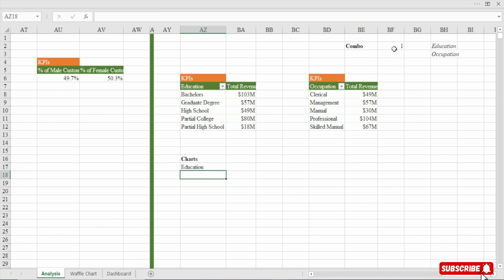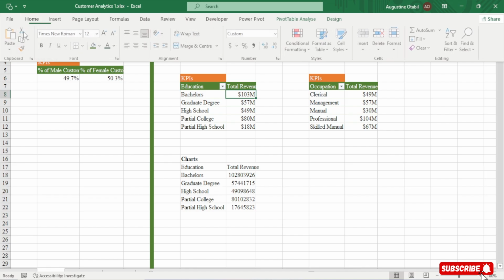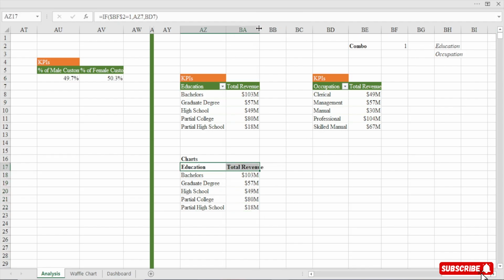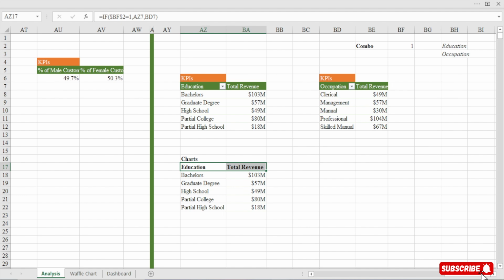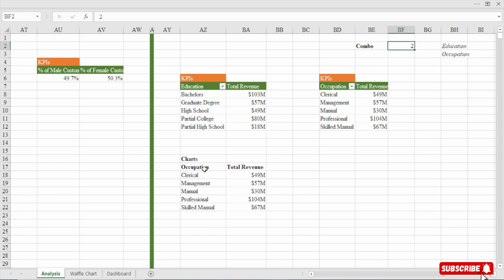So it is equal to what? Give us education. Let's copy it like this. 1, 2, 3, 4, 5. This is perfect. So select this. Go to format like this. Right. So when you change it, it gives us occupation. Right. Perfect. So now let's change it. So this is to occupation. So this is occupation.